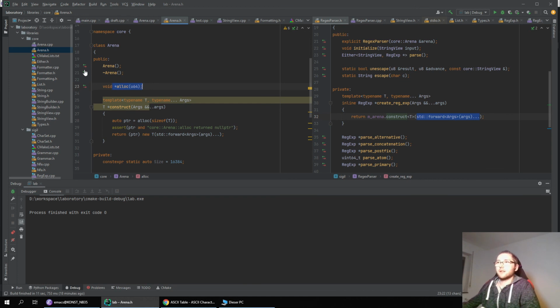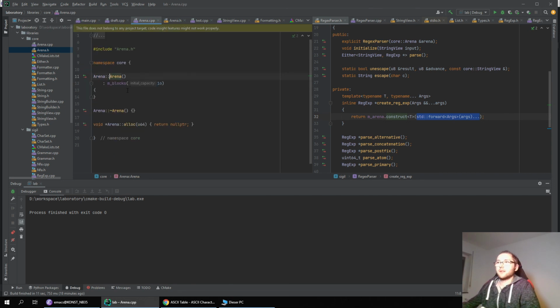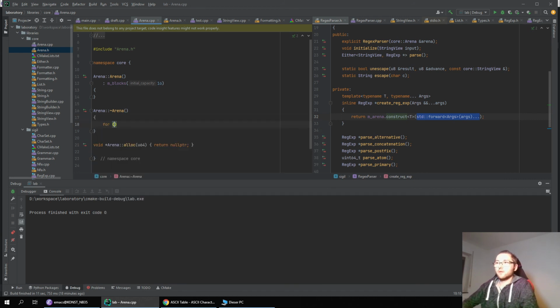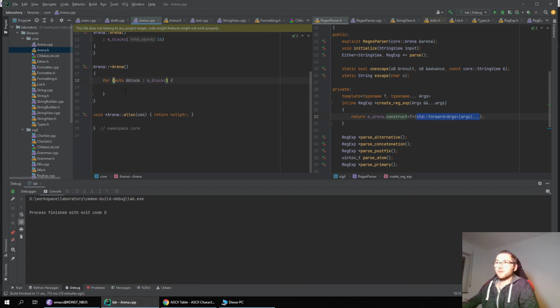So let's implement this. Our constructor is fine, and our destructor has to remove every block. So let's iterate through our blocks, and we're just going to free every block.